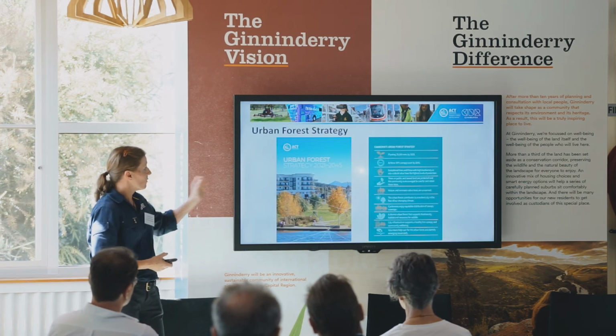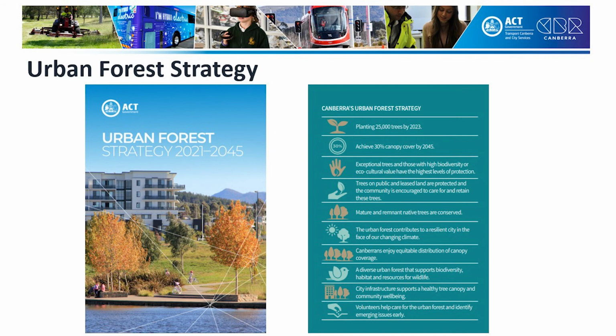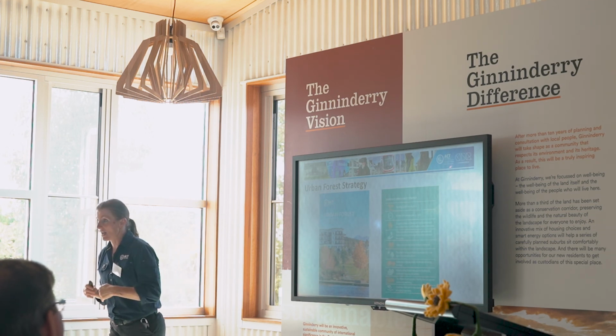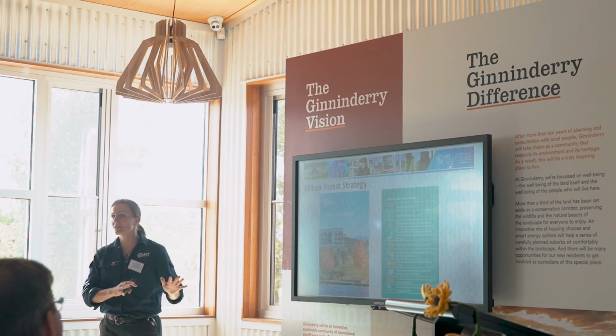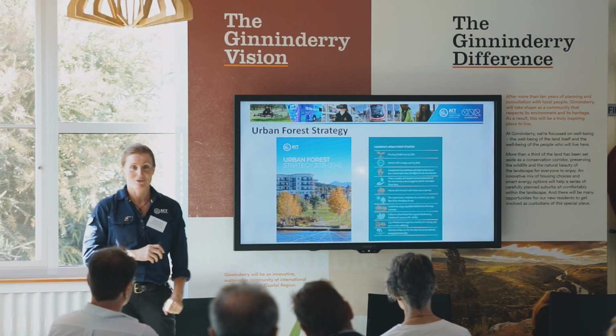So the most exciting announcement we've got is the recent release of the Urban Forest Strategy. A lot of people worked really hard on that document. We talked to lots of people, and we really hope that it's got everything in it that everyone wanted to have in it. But it's a guideline. It's our vision for the next 25 years of what we need to do. So a lot of the things that it talks about are a bigger scale. We need to have conservation corridors. How we do that is now the conversations that we're going to have and work with all of the people that can give us that knowledge and really let us accomplish those goals that we all agree are important to get them done on the ground. So that's the most exciting tool that we've got out now.